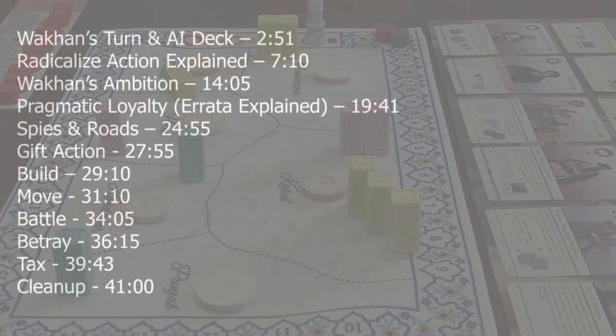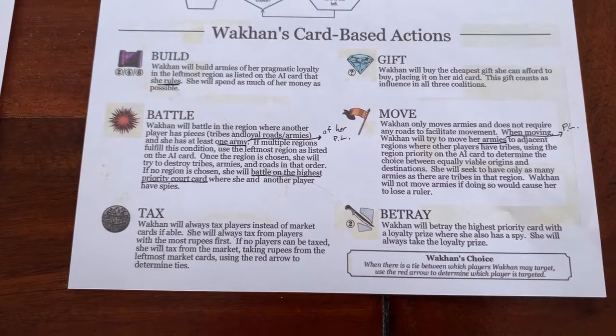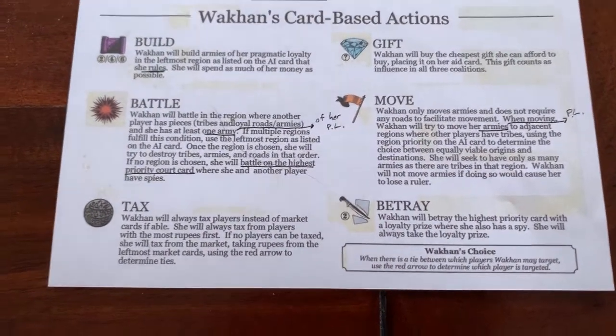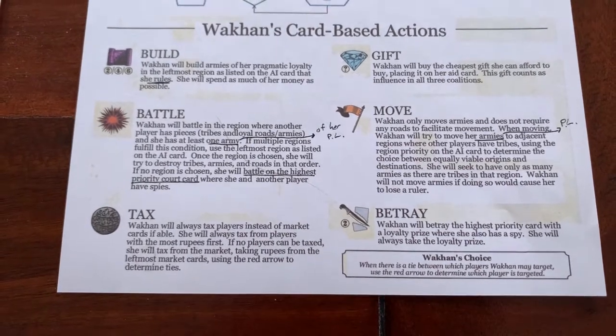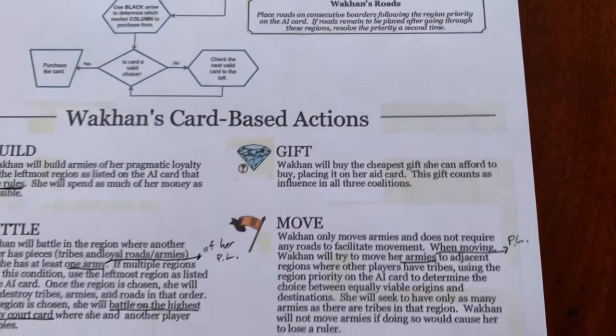Okay, next we're going to talk about her specific actions. So in order to do that, we're going to use a player aid that is available on Board Game Geek. I will link to it below, but basically I find that this is pretty straightforward in terms of referencing throughout the game to know how she's going to actually conduct each of these actions. So the first one we'll talk about is gift.